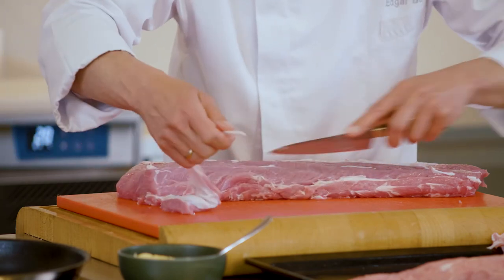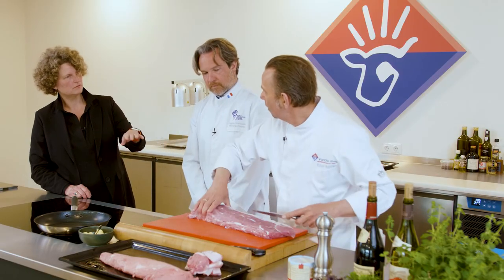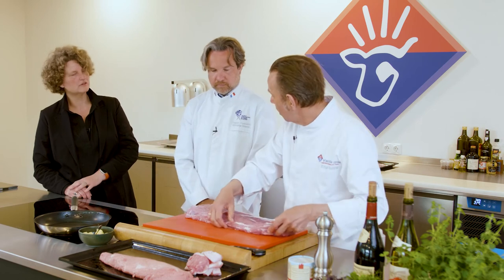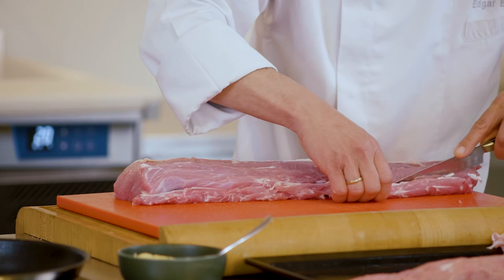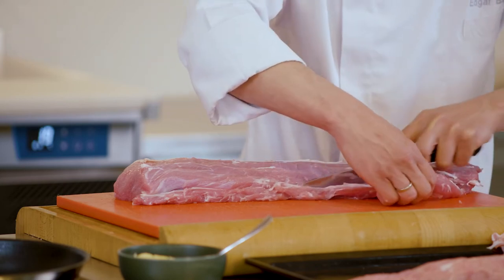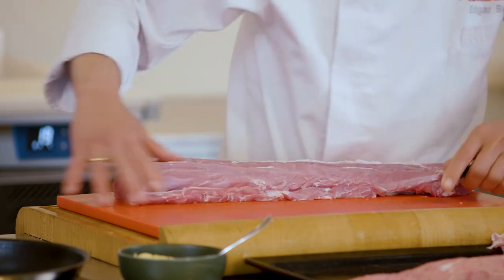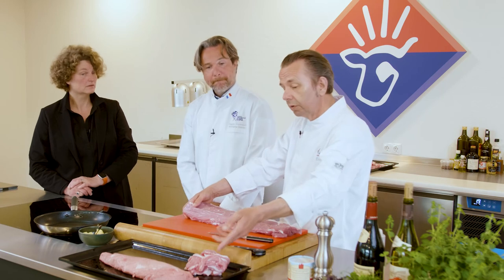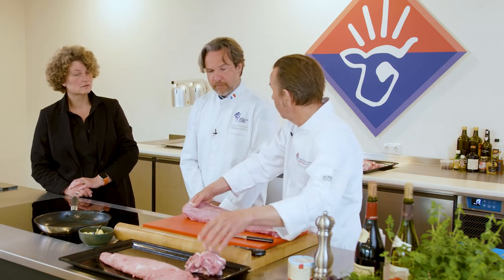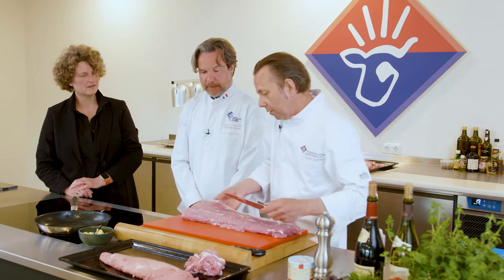And if you cook it sous vide, you take the fat cap off also? Yeah, I also take the fat cap off. So this part of chain, I'm going to remove that as well. And here it is. You can make a broth out of it. All these cuts would be used for your stock.